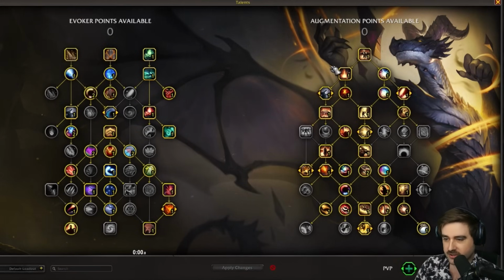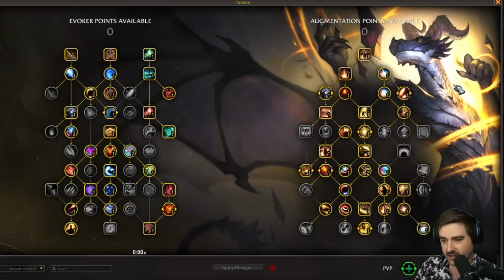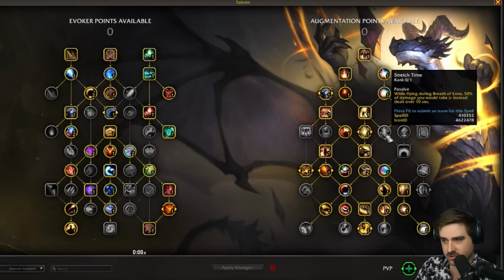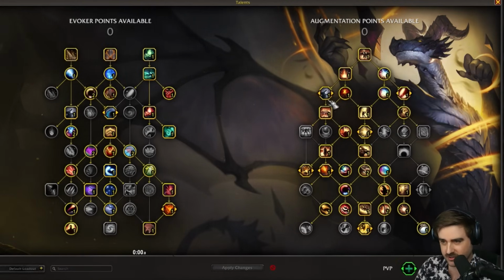And then on the augmentation side, make sure that you pick up Imposing Presence for Mythic Plus. This is going to make your interrupt much faster. And then what we end up dropping is usually Stretch Time, Spatial Paradox. These ones are nice to have, but they don't really fit into Mythic Plus builds because we have to pick up Imposing Presence.